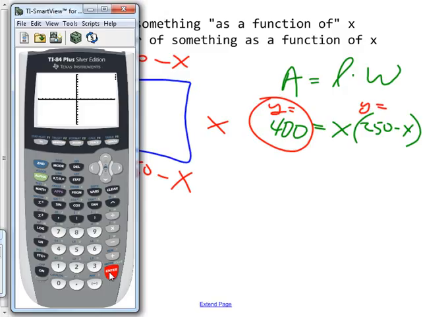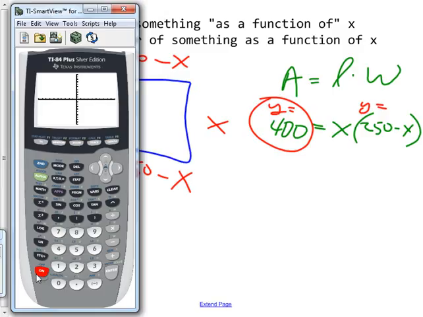If I just think about it, one of my lines is at 400. Standard zoom is not going to work. So I'm going to have to go to the window. If you ever see the little blinky things on the side there and it just keeps going and going and going, if you ever have that happen, you want to make it stop, just hit the on button. It breaks the cycle and it stops it from thinking.